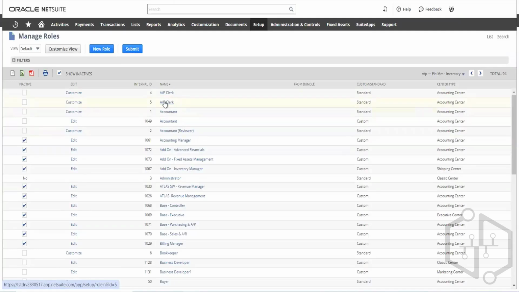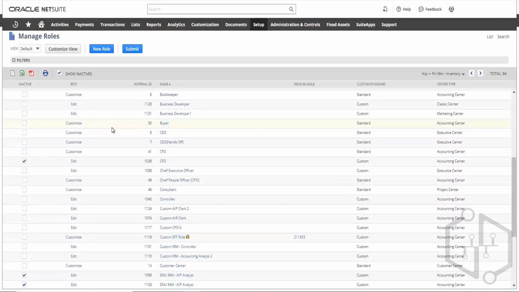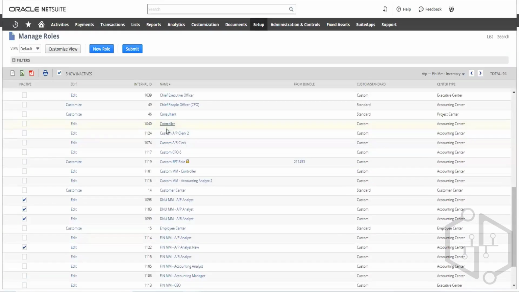To standard roles we can't make any changes. We can only customize those roles. After customizing a role, we can assign that role to a person. And let's say this is a custom role, so let's edit this.